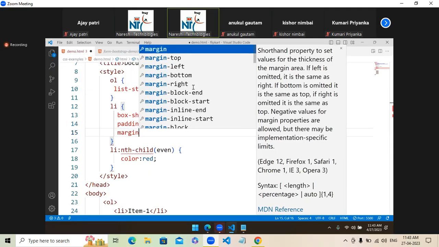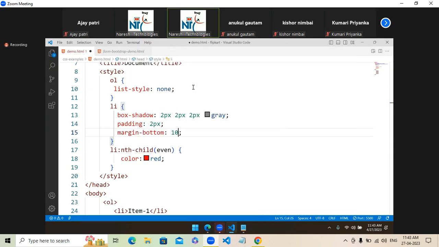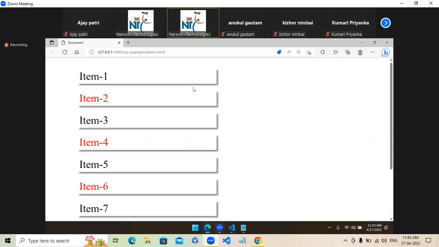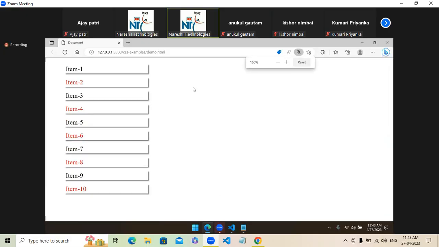So margin bottom as 10 pixel. And width is 200 pixel. And every list item usually looks like this. That's how every list item looks like.